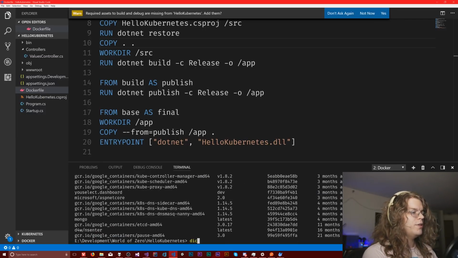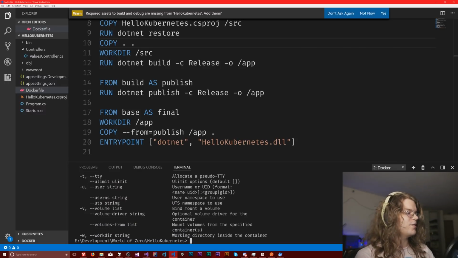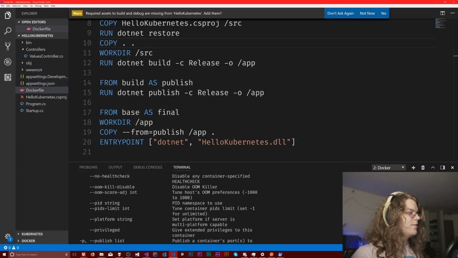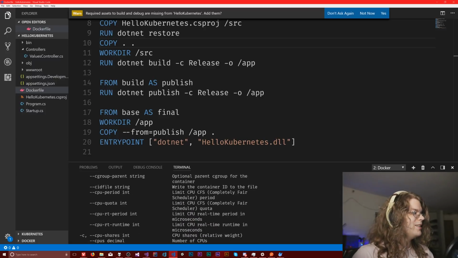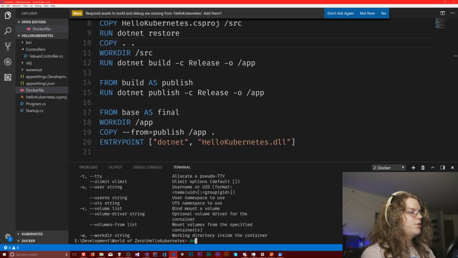And so what I want to do is Docker run. And that's not how you do that because I need arguments. So let's figure out what those are. I'm just going to run the help command, figure out what I'm doing. And so what we're actually going to need to do is Docker run. We're going to need to expose a port, 8080, I believe.